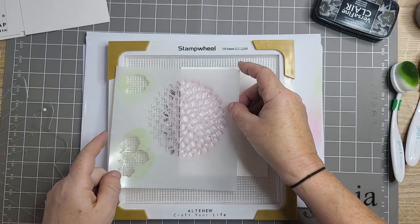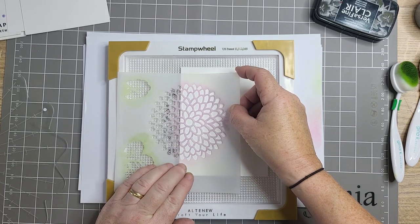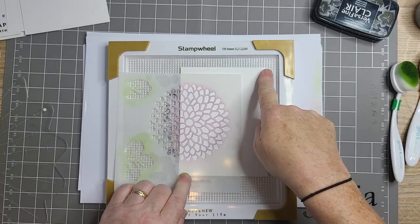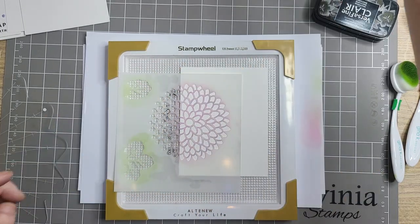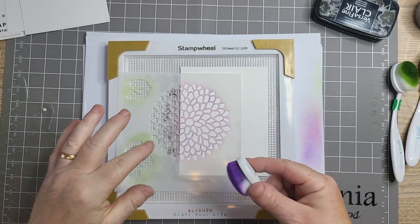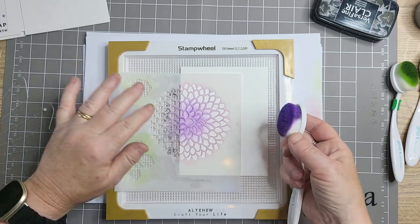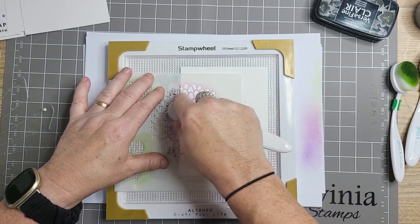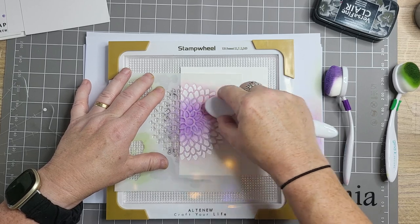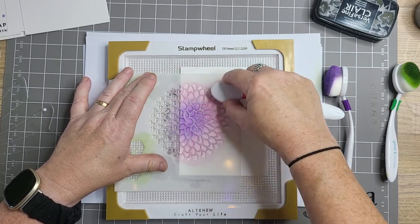I'm not going to bother cleaning it up because I'm doing it in purple anyway. Same again, same gap at top, about halfway. There's a bigger gap there, but I'm going to be cutting a tiny bit off anyway, so I'll just cut it from that side. Shall I do pink and purple? I'll do a bit of pink, purple in the middle. Did that move? That can't move. That was strange. That's different. I like it when you don't do what you planned on doing.